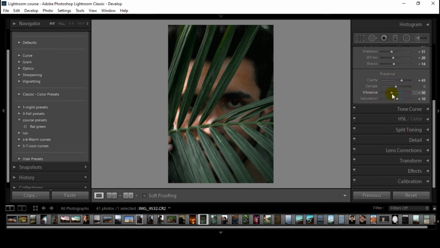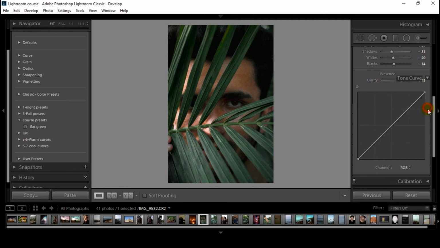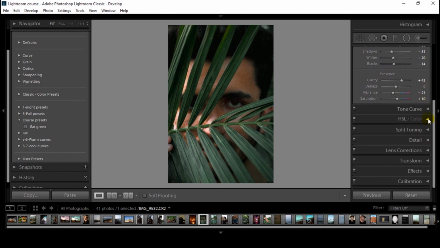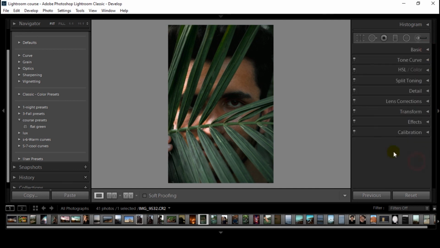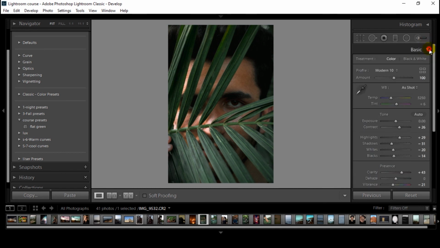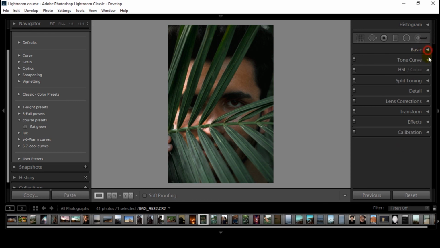So the settings that are left are the creative parts. For example, vibrance, saturation, the tone curve, and the calibration and HSL panel. You can use these panels to create creative edits and just sell them as presets. And the user will be using these effects from us, and the user should be able to apply the exposure or transform or lens correction themselves, because if we include them in the presets, they might get into some problems and our preset will not work perfectly on every image.